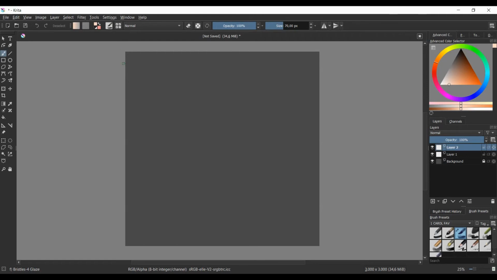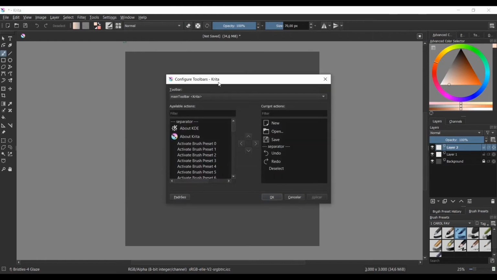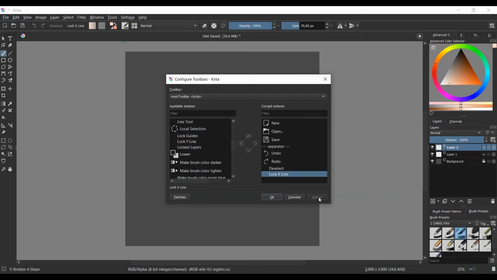So let's configure toolbars. To configure the toolbars, we access Settings, Configure Toolbars, and here we can choose the toolbar we want to add to our interface. Let's see Lock. If we want to add Lock to our interface, we select it, click on the arrow right here, and apply.